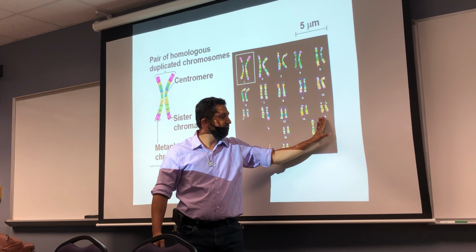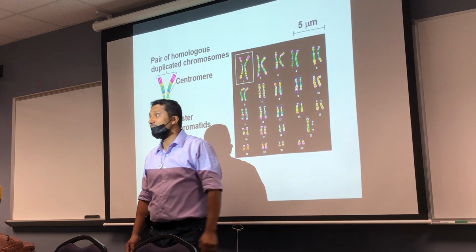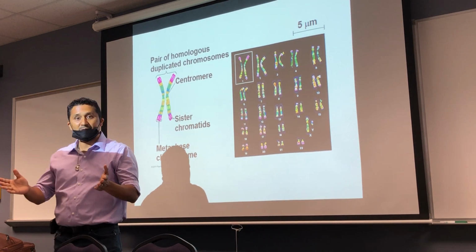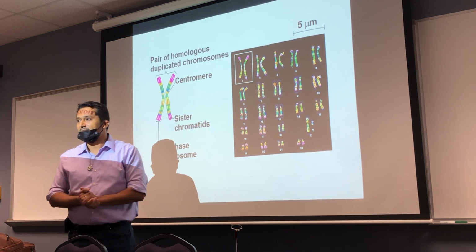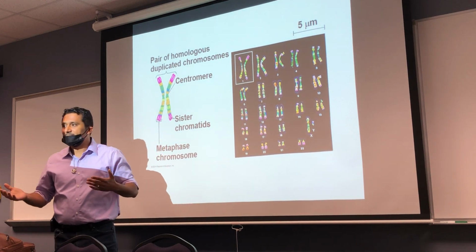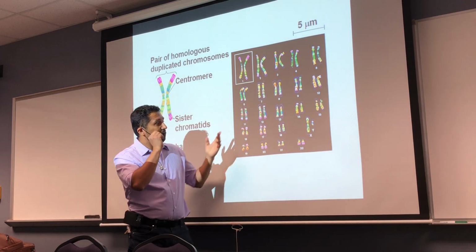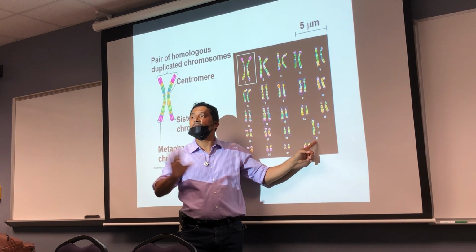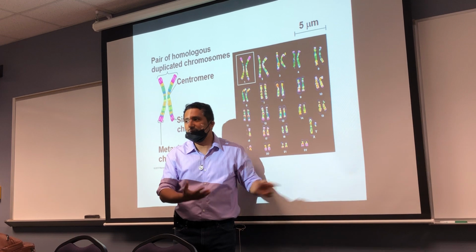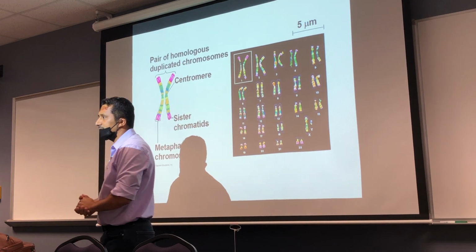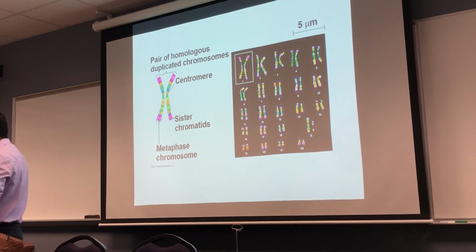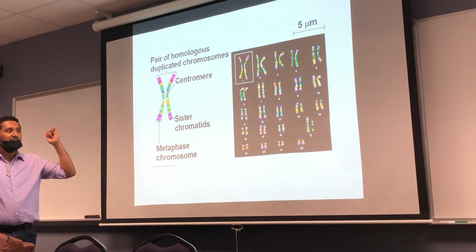If it is the X chromosome right there, then what is it? You don't know. Could be either the egg from the mom or the sperm from the dad. If it tells you this one can only be X, then you know for sure that it's the X. Alright, good. So keep this in mind.